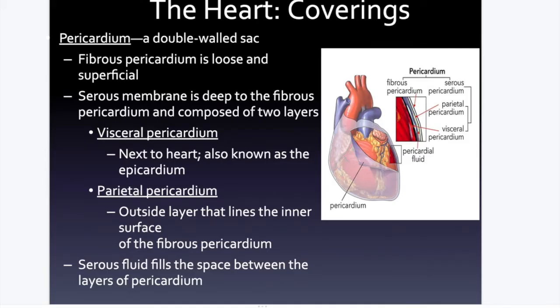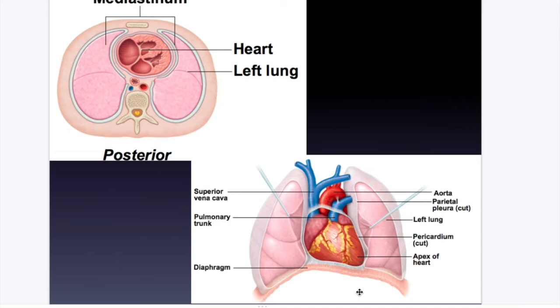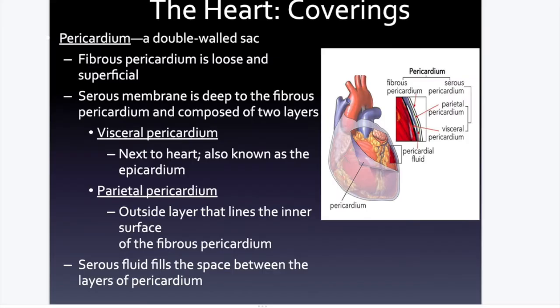There are some coverings to the heart to help protect it. As I mentioned on the previous diagram that we looked at, a couple back, you have the pericardium. It is a sac that covers the heart, and it's actually two walls that make it up. It's fibrous, meaning it's tough, and it's not tight up against the heart. It is going to surround the heart, so we say it's superficial to the heart. And there's actually fluid inside of the pericardium, between the pericardium and the heart.